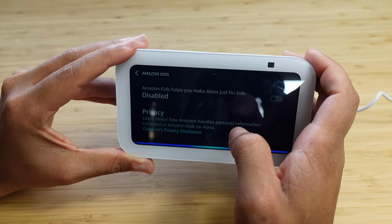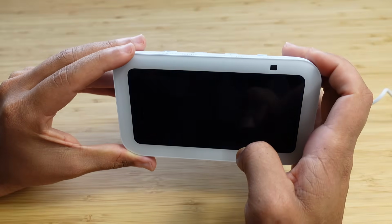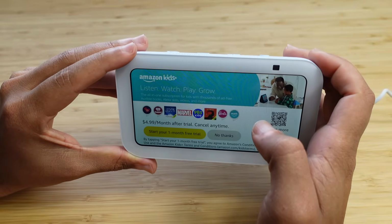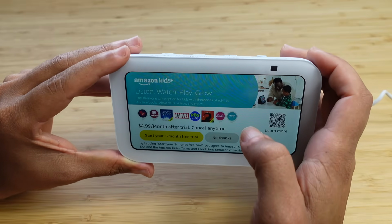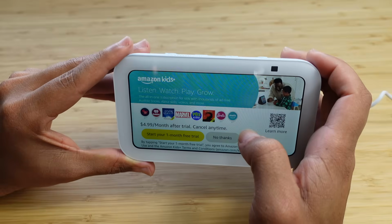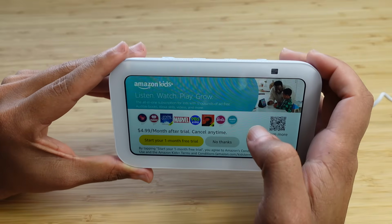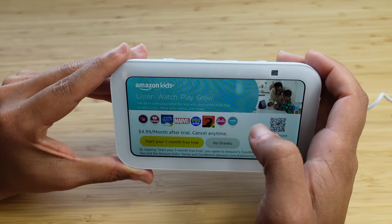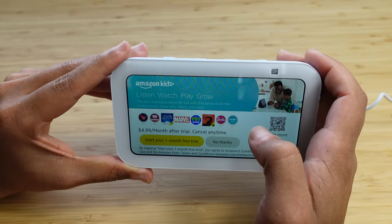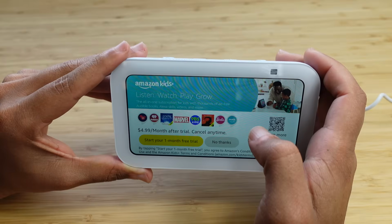Next up, we've got Amazon Kids. This is currently disabled because Amazon Kids Plus is a premium digital service where kids can freely access the Hey Disney Magical Companion, engaging kid-friendly character voices, and explore thousands of ad-free Audible books, kids and family podcasts, premium Alexa skills, and more. Amazon Kids Plus is free for 1 month, and after that, you'll be automatically charged $4.99 per month as a Prime customer. You can cancel anytime. See terms in the Alexa app. Get your 1 month free trial now.